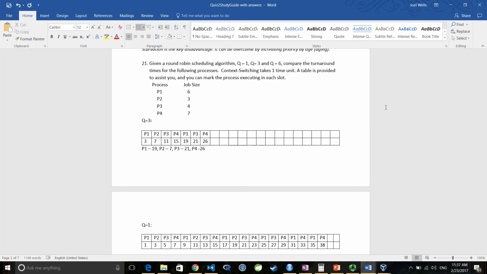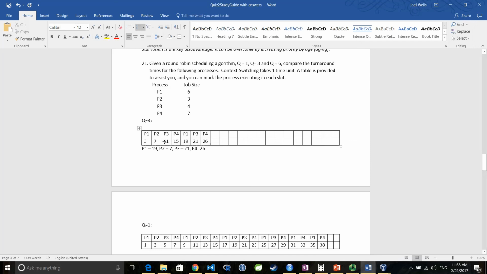All right, so homework, or quiz 2. You had a question like this. Given a round-robin scheduling algorithm with 4 processes of these varying sizes and these different quanta, how do they work out? So what I'm showing here is just the way I marked it. It makes it easier to compute turnaround time if you list the end time for each process. Now, some of you went ahead and listed each time unit being executed. That's perfectly valid. This is a little simpler to me: summarize, P1 ran for 3 time units here, right? Because that's the length of the quantum, Q equals 3.